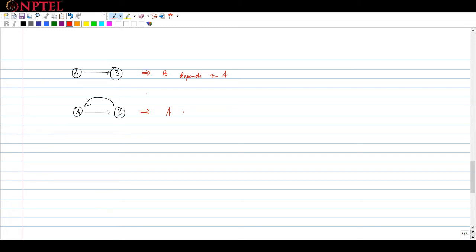In other words, what this is saying is B depends on A, yes, so far so good, but A also depends on B. There is a problem here, right? This is effectively something called a deadlock. What it's saying is we don't know which one to start. A cannot start until B has completed, B cannot start until A has completed, so neither one can start and we cannot proceed further over here, right?